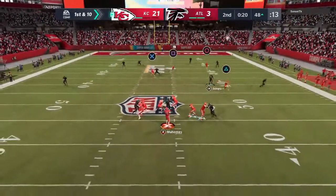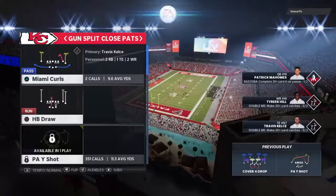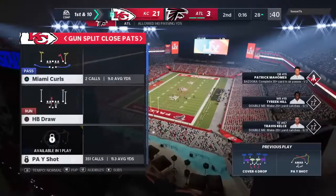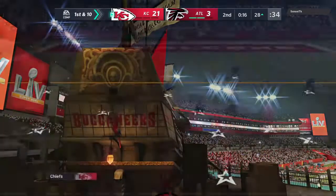Mahomes now on 1st down. And this one caught by Travis Kelce. And he's going to have a 1st down here. They're also into field goal range at the 28. The Chiefs quickly now going to use the last of their timeouts as they stop it with 16 seconds to go in half number 1.